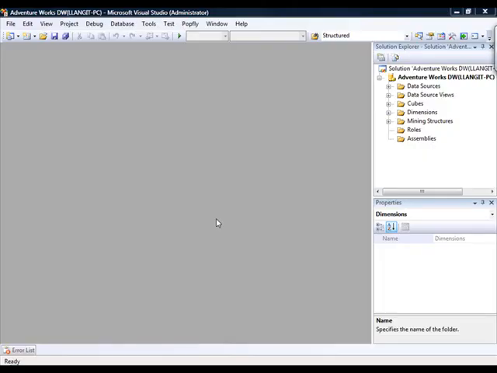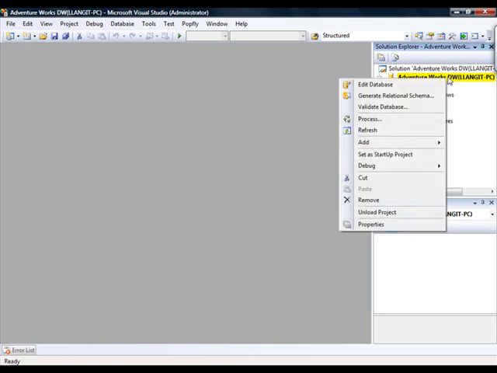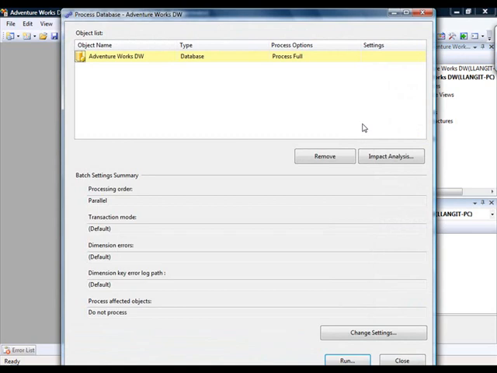In the screencast, I'll be demonstrating, using the sample in BIDS of OLAP cubes and dimensions, how processing of SSAS objects is accomplished using BIDS. I won't be covering data mining structure processing in this screencast. I've created a separate one for that. So to get started, I've opened up the sample AdventureWorks inside of BIDS, and the simplest way to process all objects contained in an SSAS project is to right-click and then on the context-sensitive menu click on the Process button, which will open the Process Database dialog box.